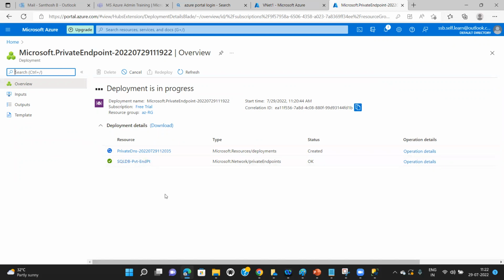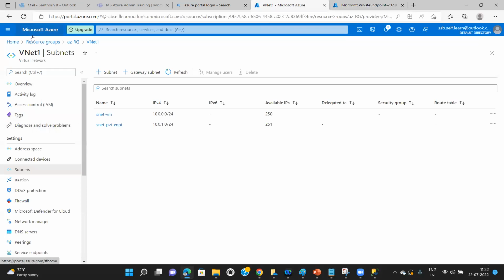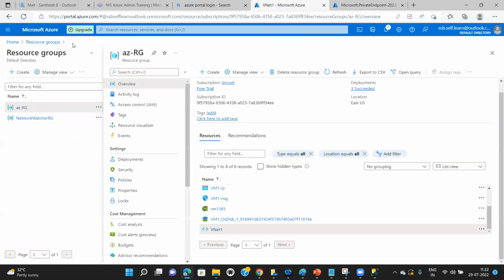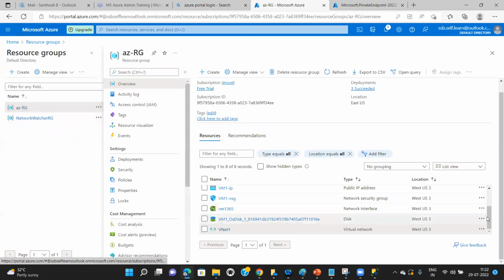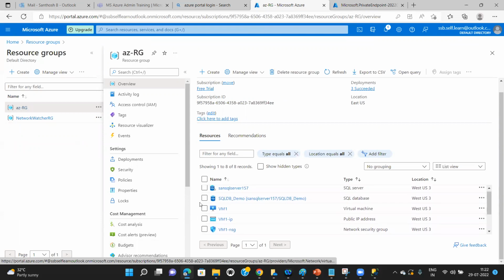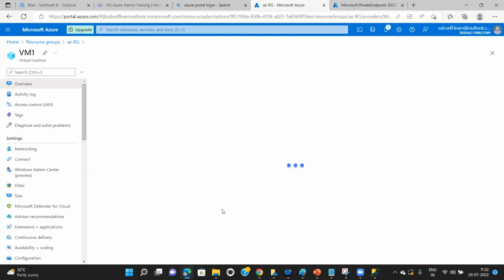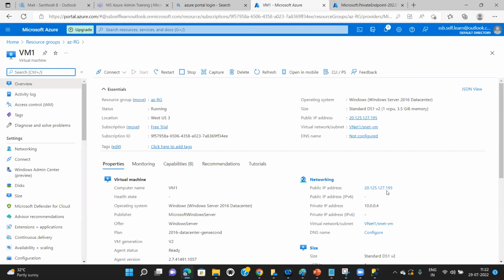So this private endpoint is getting deployed. It will take some time. Meanwhile, let me remote connect to this virtual machine. I'm going to take the public IP address of the virtual machine. So I'm clicking on the virtual machine. This is the public IP address.